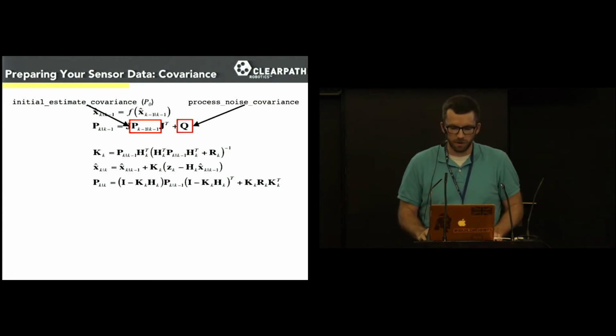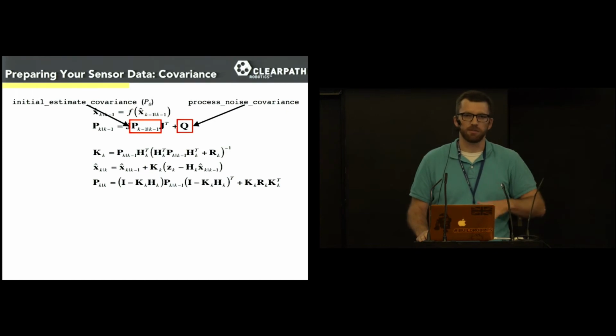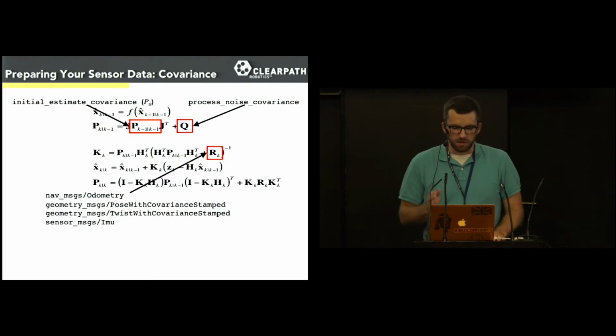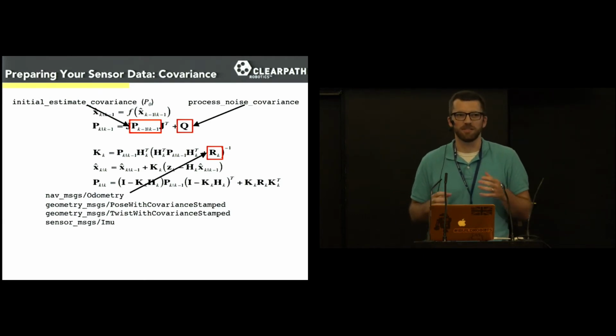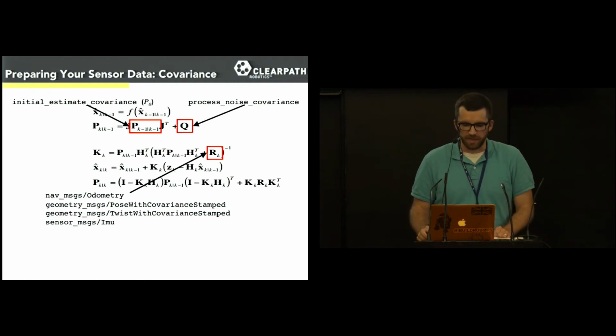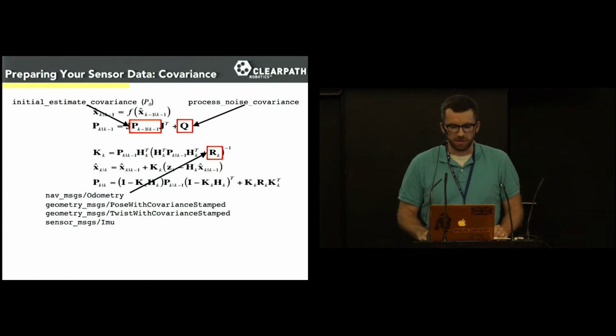It'll converge faster. The process noise covariance matrix basically dictates how quickly the error is going to grow in your system, but can be very difficult to tune. There are methods out in the literature. I tend to hand tune this, tweaking parameters until I feel that the error is growing at a reasonable rate in the whole system. And then lastly, and this is very important, the covariance in the measurements themselves is very important. If you're sending out measurements that have all zeros in the covariance fields, the filter will deal with it. It's just going to give it a very small value. But you don't want that. You want to make sure that you actually get some reasonable values in there.